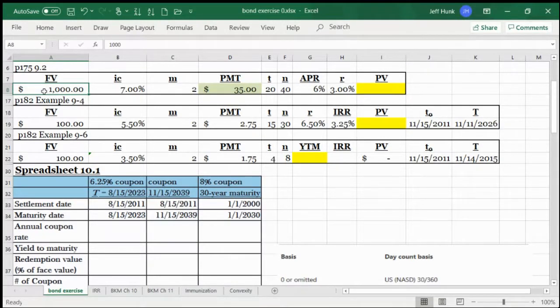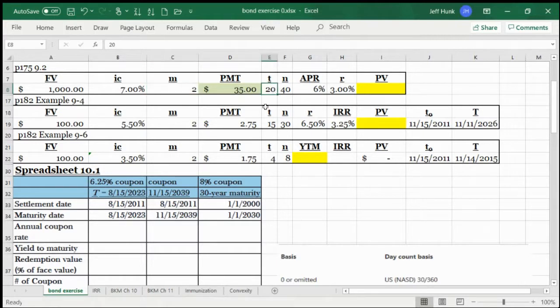There's no bond that has other face value than $1,000, right? If you remember, the only exception is the municipal bond. Only municipal bonds have a different face value of $5,000, but otherwise all bonds have a face value of 1,000. And there are coupon bonds and zero coupon bonds, and zero coupon bonds don't pay any interest. But if they are paying interest, it's always semi-annual. So compounding frequency is always 2.